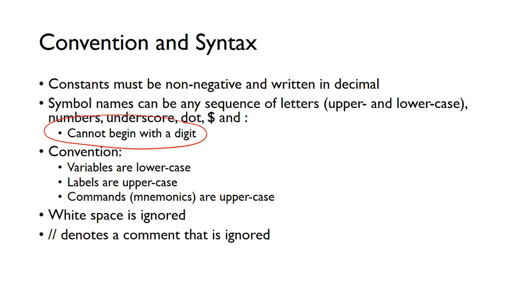Then there are the various conventions you try to stick to. Variables we keep as lowercase, so it's @sum, for example. Labels are uppercase, so we might have a label to represent a loop, for example. And then the commands, the various computations we're doing, mnemonics are also uppercase. So you might want to do M=D or something like this.